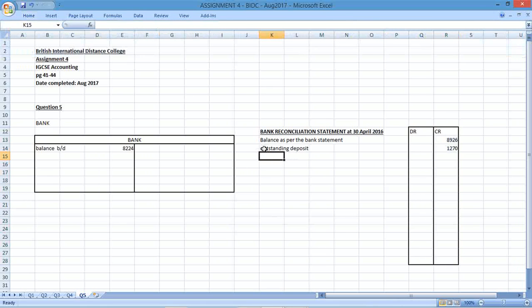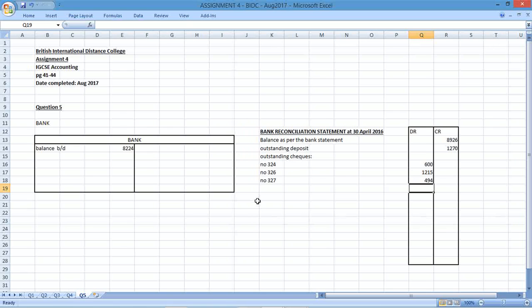The next point says checks sent to suppliers. So these are obviously outstanding because they're not showing on the bank statement. So outstanding checks or payments that are outstanding, number 324, number 326, and number 327. These are checks that were issued and haven't gone through the bank statement yet. 600, 1215, and 494. Those are amounts that are outstanding.